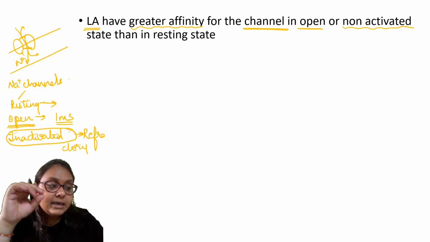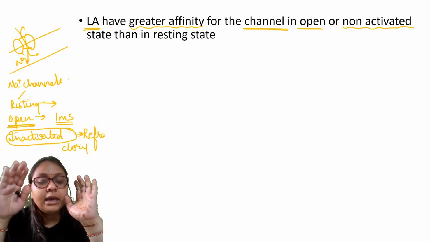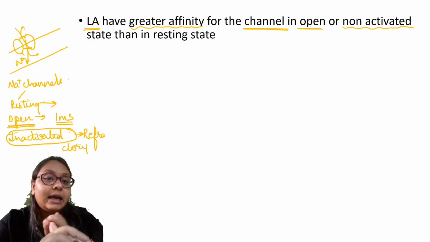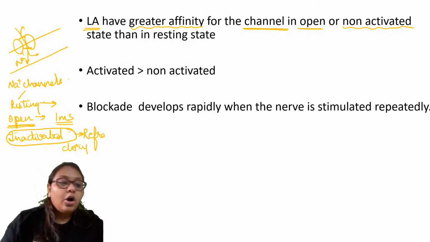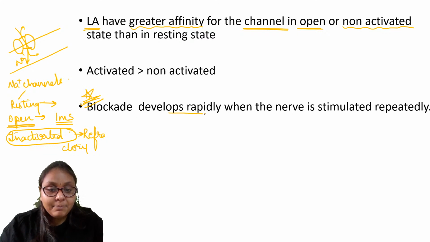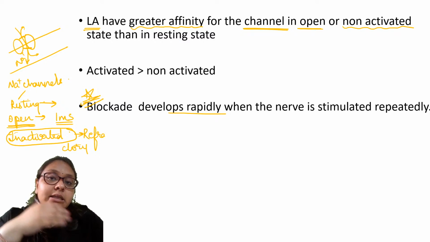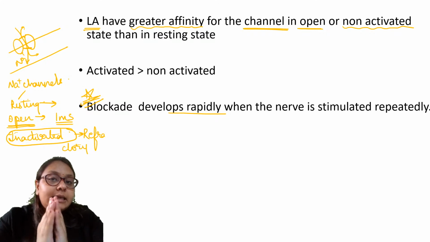So the local anesthetics, क्योंकि क्या है, ये सोडियम चैनल्स को अंदर से ब्लॉक करते हैं, ठीक है, so they have greater affinity for the channels when they are in the open or the inactivated state rather than in the resting state. ठीक है, and blockade develops, remember this point also, blockade develops rapidly when the nerve stimulus is applied repeatedly, क्योंकि जितना बार हम लोग उसको स्टिमुलस देंगे उतनी बार वो ओपन स्टेट में जाएगा और लोकल एनेस्थेटिक आर मोर इफेक्टिव इन द ओपन स्टेट. Therefore they are frequency dependent also.